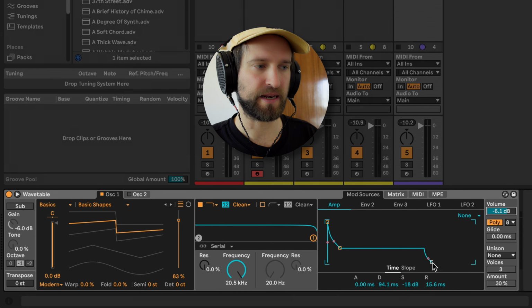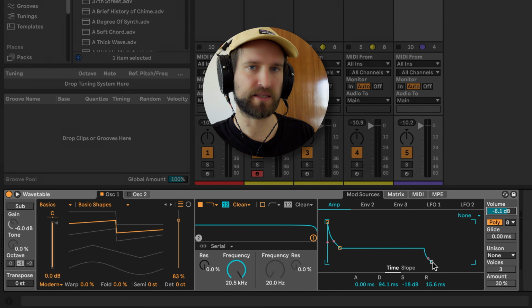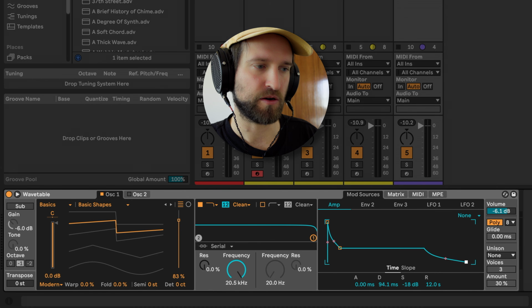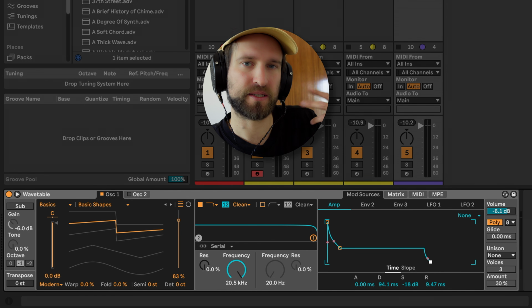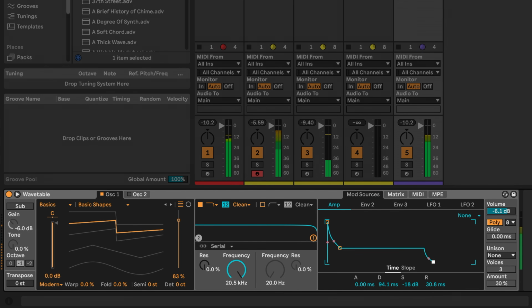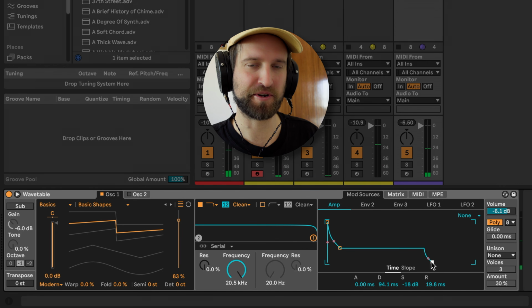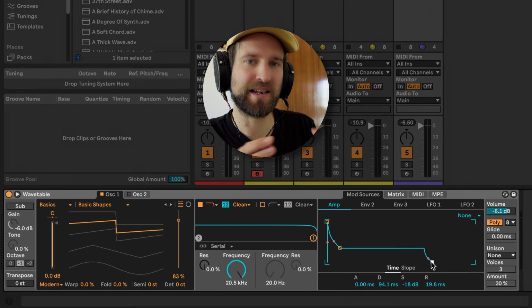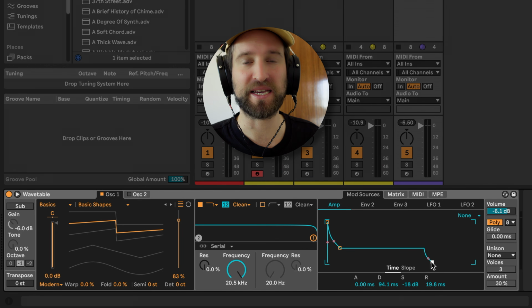And the cool thing is that later on, if you automate stuff in your track, you could, for example, automate the release time so that the bass notes start to wash out intentionally to add some interest to a part. So this is where great electronic music shines. It's these little automations and modulations that make it so worthwhile.